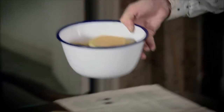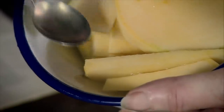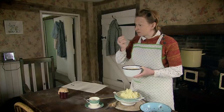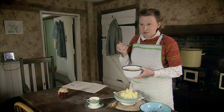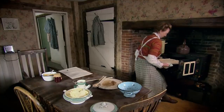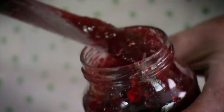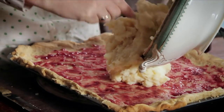It's Swede, really, that you peel and slice and then sprinkle a couple of teaspoons of sugar over and leave it overnight. And the juice of the Swede comes out. And that is supposed to taste slightly orangey. Smells like Swede. But there is a certain oranginess about it. It's quite amazing, actually. Well, I'm just going to put a splash in, I think. Right. I'm to spread jam and then my mixture on top. Hopefully people will like it.